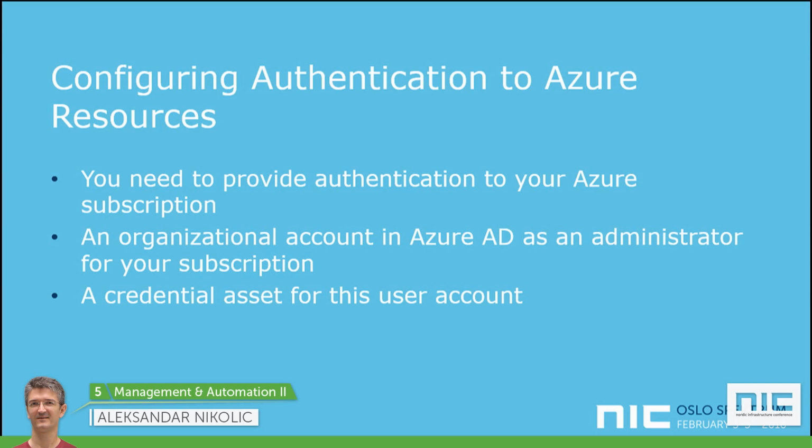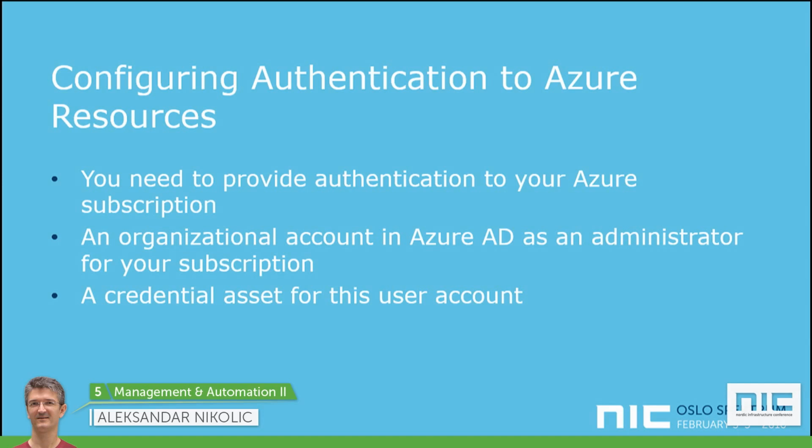So the first thing that we need to do, we need to configure authentication to Azure resources if we want to target Azure resources. And this is really how it started. Right now, Microsoft has a little bit of a problem with the branding, because when people hear about Azure Automation, they think that we can use that service only to manage Azure resources, which is not true anymore. When they introduced hybrid runbook workers, things changed, because now we can also manage on-premises resources. So they might change it, I don't know, but I know that they're not very satisfied right now, because a lot of people are thinking, oh, this is only for Azure, so I don't care about it for now, which is not true.